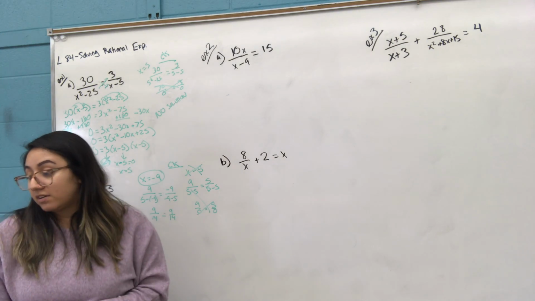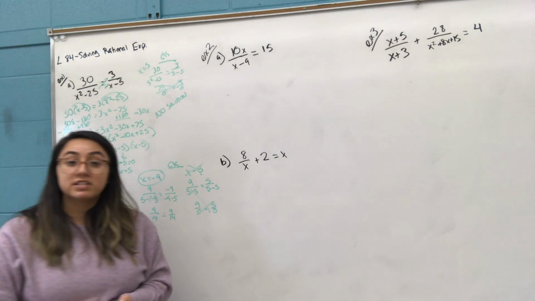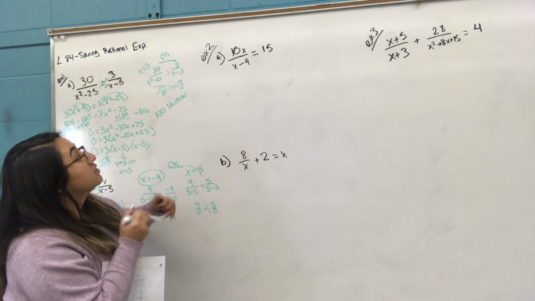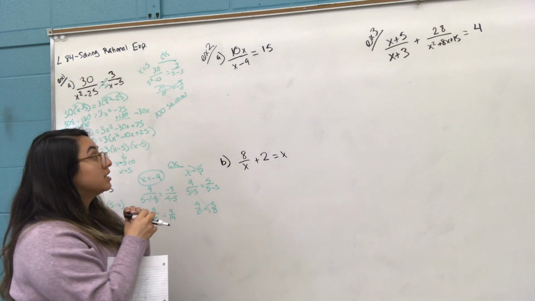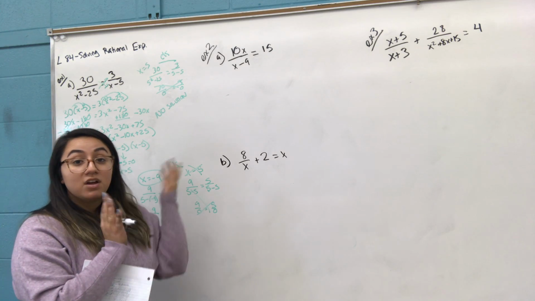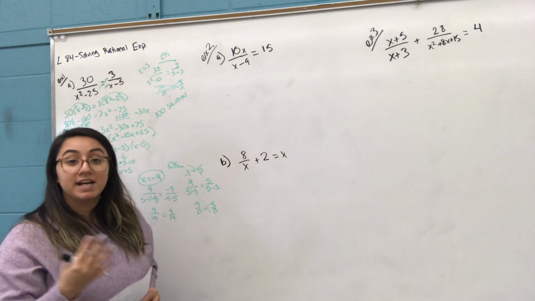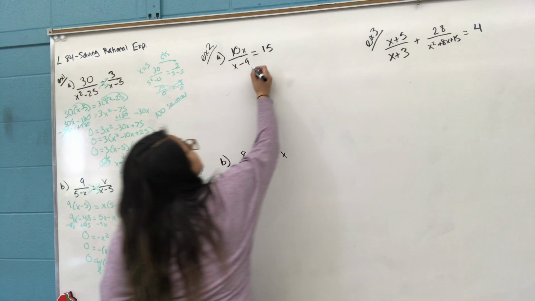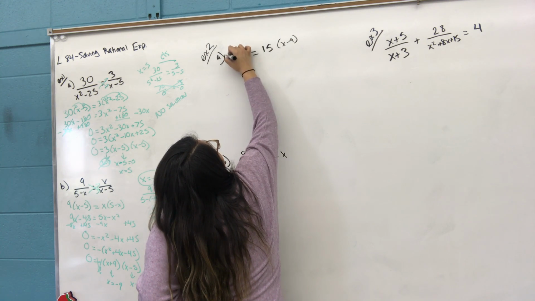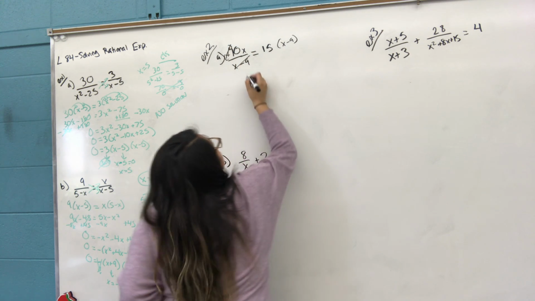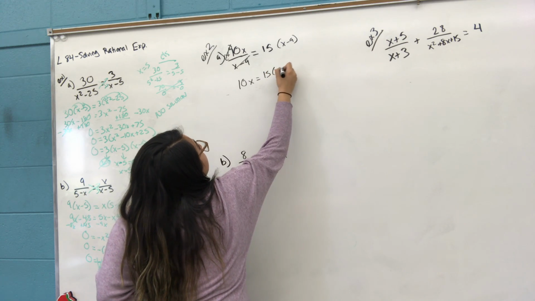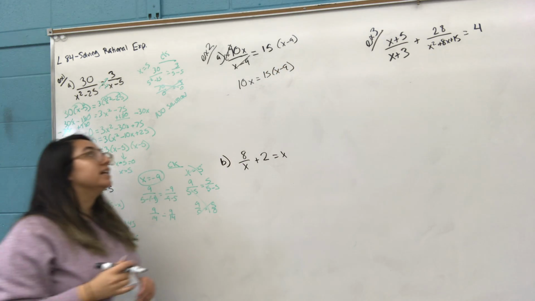Example 2. Here is where we have different factors and different ways of multiplying it out. Let's go ahead and solve for this one. There's two ways you can do this. You can put 15 as a fraction, put it over 1, and then cross multiply. Or you can just multiply both sides by the common denominator. The common denominator is x minus 9. So if I multiply both sides by the common denominator, this cancels out this, and this gives me 10x. And then here, all I have to do is multiply x minus 9 on that side.